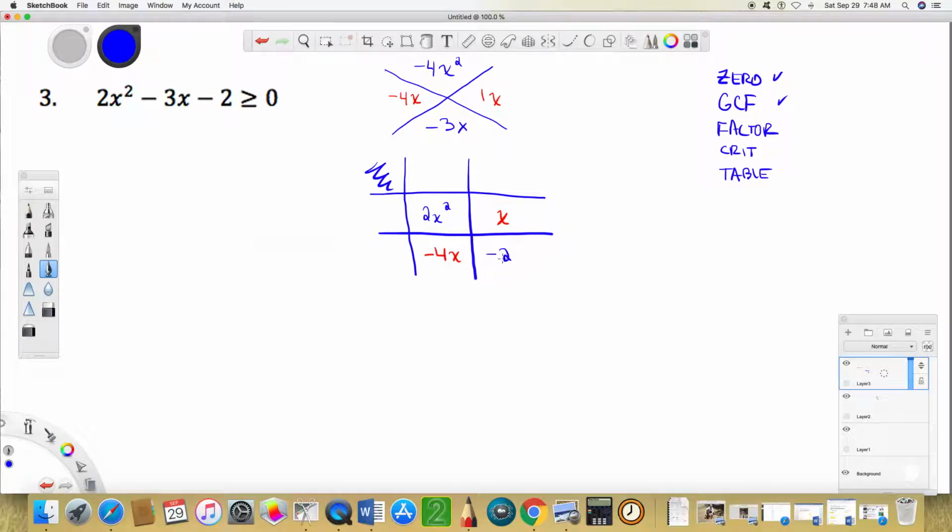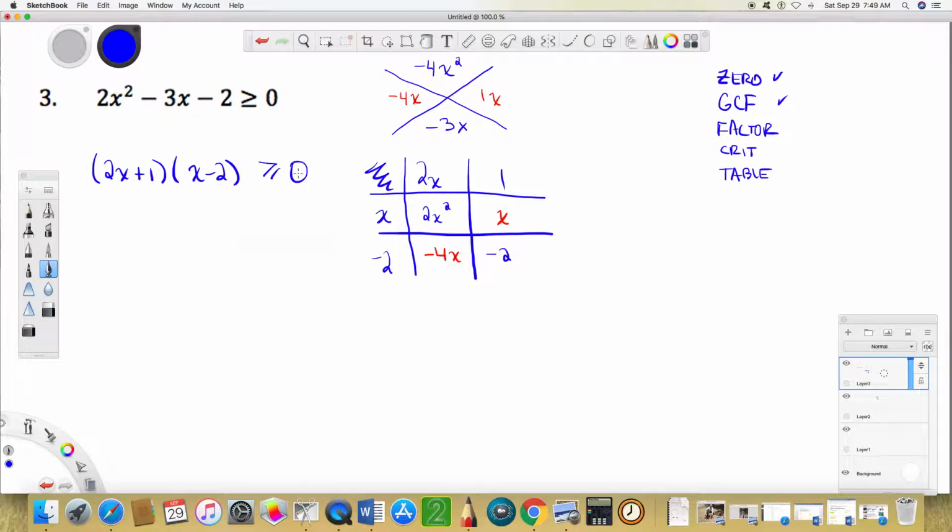If we look horizontally, if we look across, negative 2 divides both of those. The greatest common factor of those two terms is negative 2. And these two are, they call it prime with respect to each other, so we just put a 1, and x times 1 is x, and x times 2x is 2x squared. So there we have it, our factors. We've got 2x plus 1 times x minus 2.